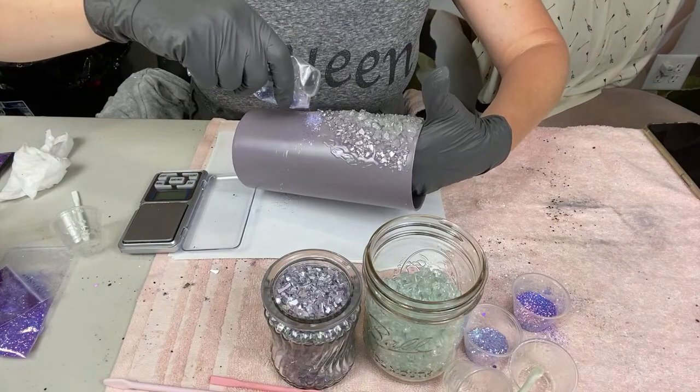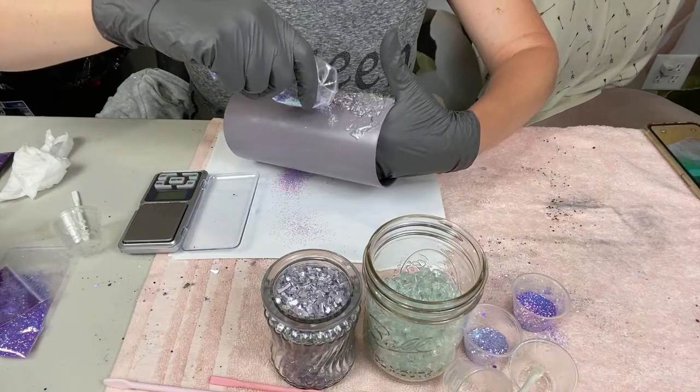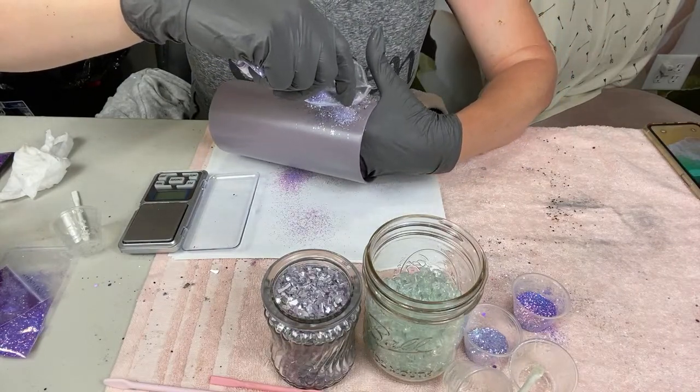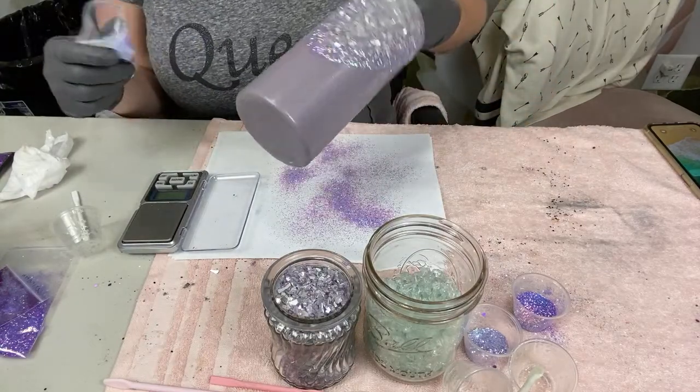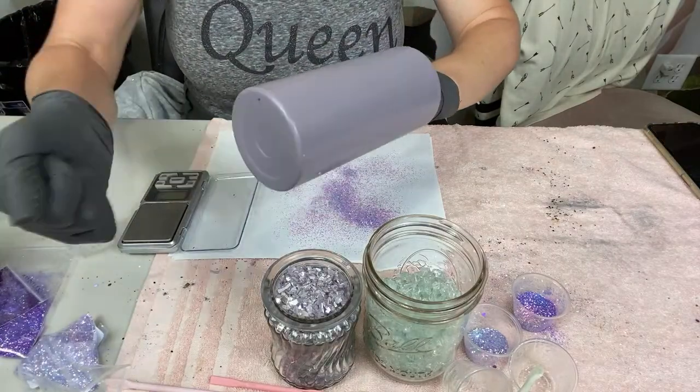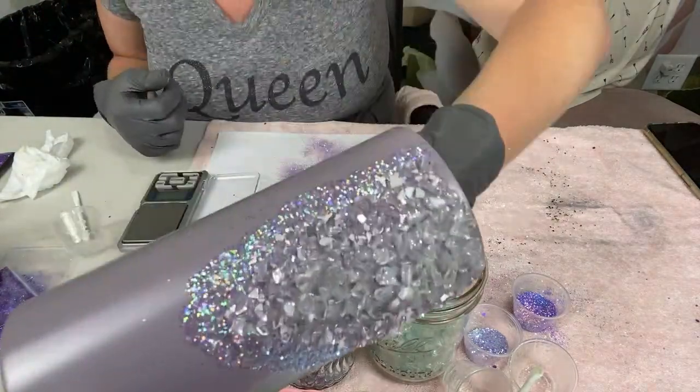because this is not an ombre tumbler, because I'm not blending the colors as they go down. I would call it more like gradient. It's slowly going to get darker. The purples are going to get a little darker as we go down the cup. Tap it.